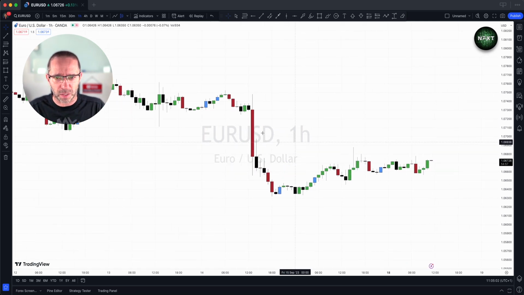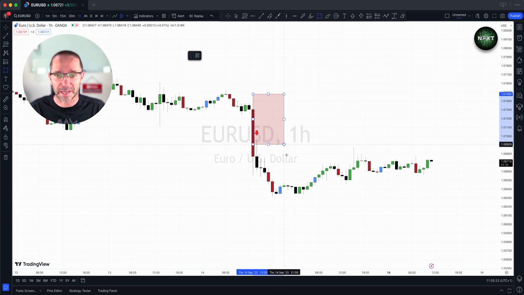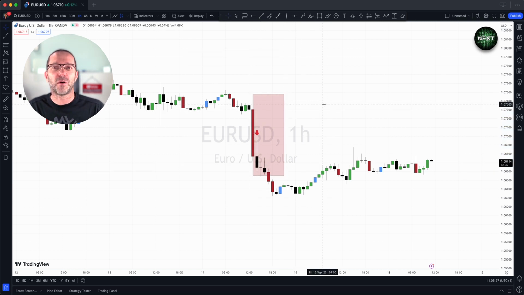And then we're going to use this candlestick. Once it's closed, the close of this bearish candle, we'll see this red candlestick form. We can then mark this candlestick as our bearish order flow candle. So we mark it out from high to low, and then we're looking for any sells in this zone. Now we're going to be looking for sell in the 5-minute time frame. So let me just mark this out.